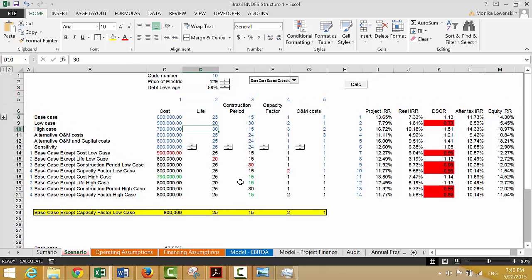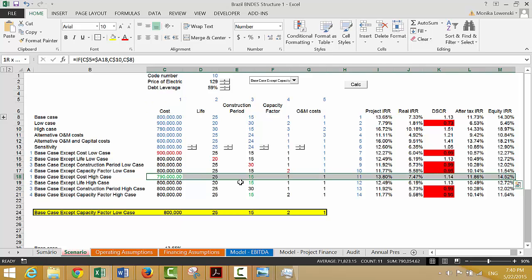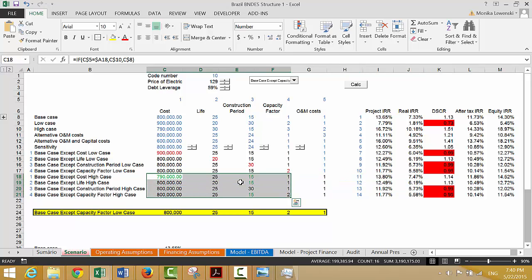Why didn't that work? Do I have a problem with the formula? C8, C10. Okay, Control R and Control D.